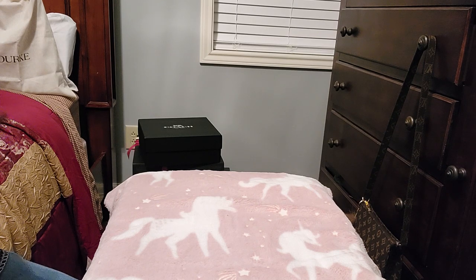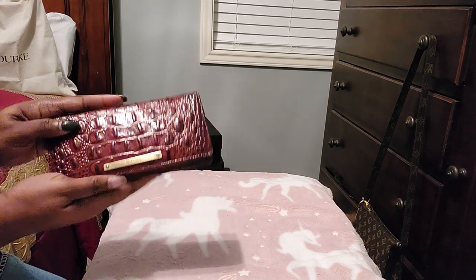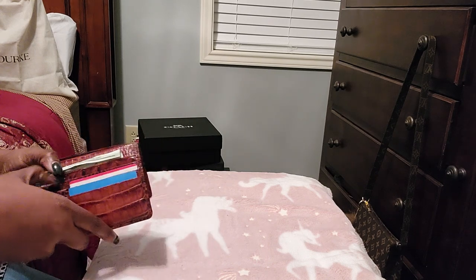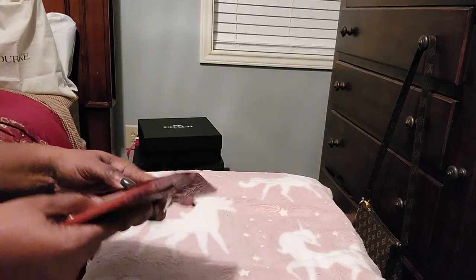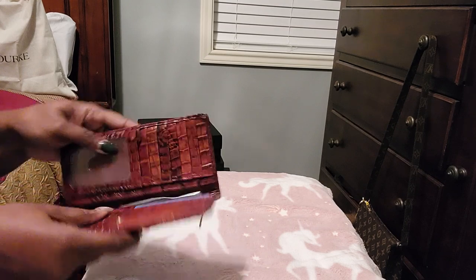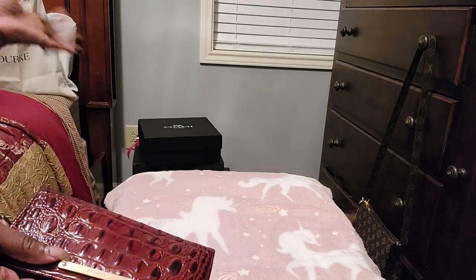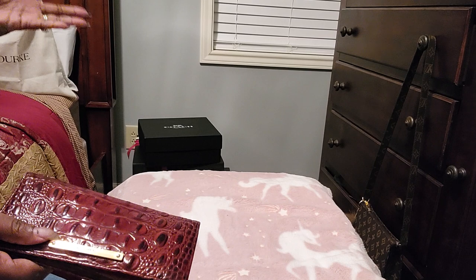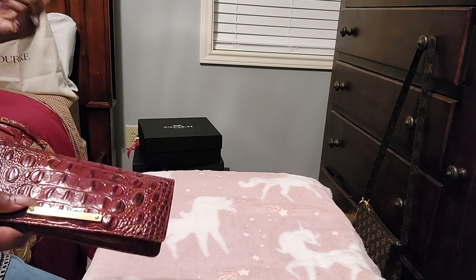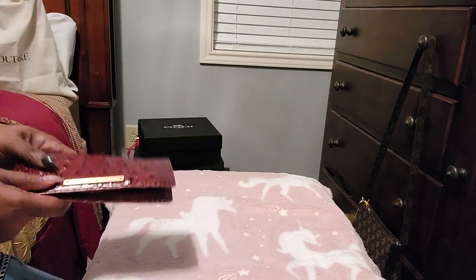The first thing I'm going to start off with is the SLG that I have. I only have one wallet — I think they call this the Pecan Milburn. I still have some little grocery cards in here. This wallet has a zip and it actually goes with every bag that I have, so I never really had to purchase another wallet. It matches everything except for my crossbodies.